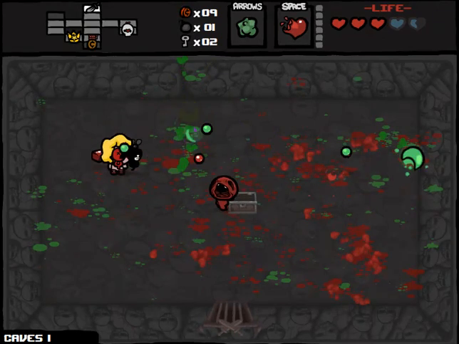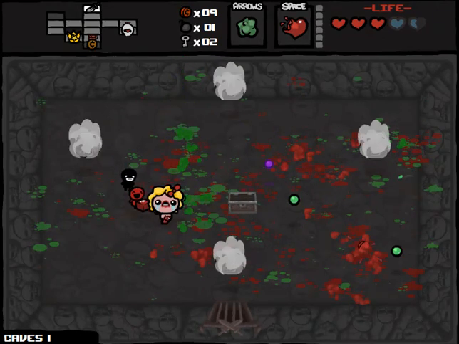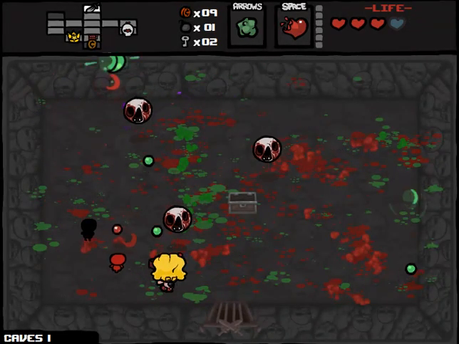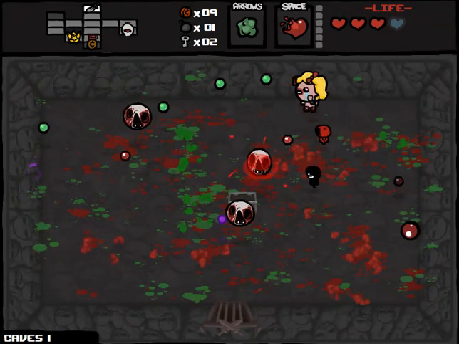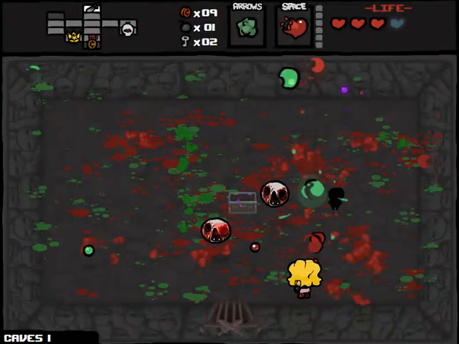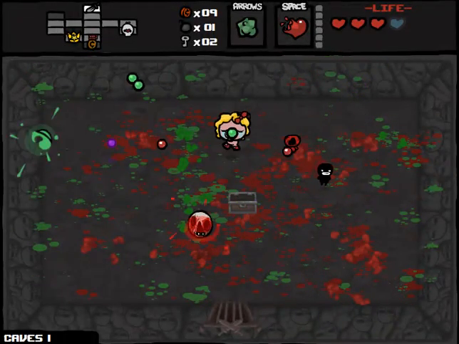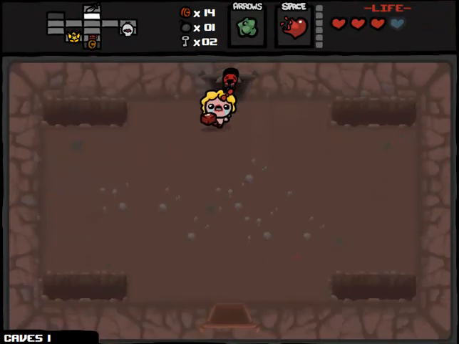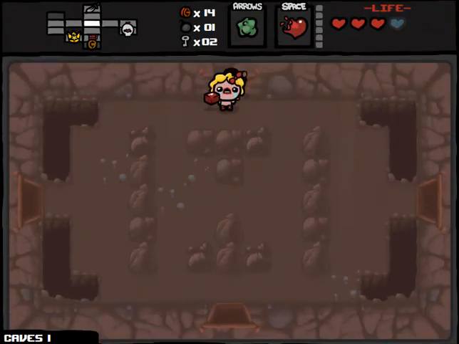I should mention that poison damage is fantastic against these guys, because it does enough damage while they're in that ooze state to actually kill them without me hitting them. Get out of there. There we go. One more. Maybe drop some... even more money. So I only need 1 more cent now in order to be able to buy something from the shop.